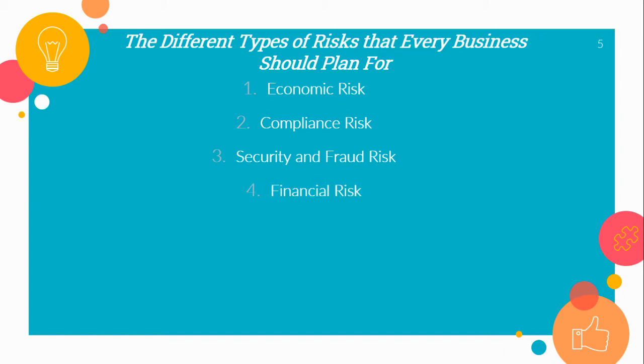Next is the financial risk. So this business risk may involve credit extended to customers or your own company's debt load. Interest rate fluctuations can also be a threat. Most categories of risk have a financial impact in terms of extra costs or lost revenue. But the category of financial risk refers specifically to the money flowing in and out of your business and the possibility of a sudden financial loss. For example, let's say that a large proportion of your revenue comes from a single large client and you extend 60 days credit to the client.